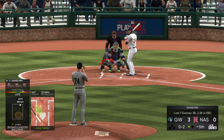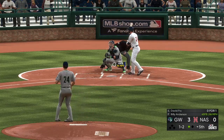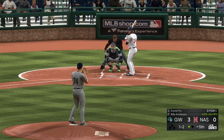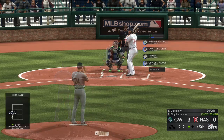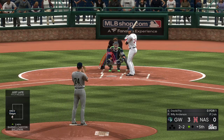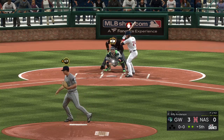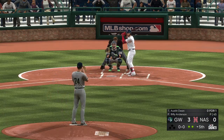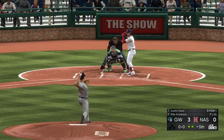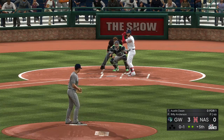And it's fouled away. The next 0-2 misses, and that'll move it to 1-2 now. He's going to find out quickly. Guys are even more selective up here in AAA. Oh, and a great knuckle curve just buckled him there, and there are 2 gone. Now batting. At the plate, Austin Dean. As the first pitch to him is in there for a called strike 1.